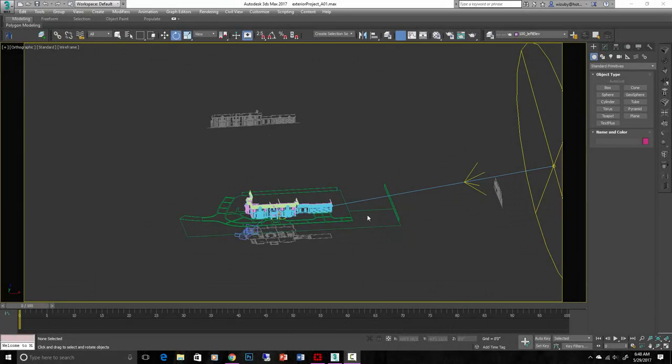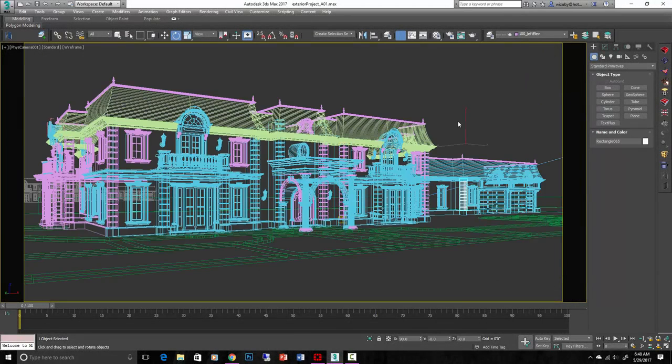Okay, a lot of people have been asking about how to model a scene like this. I've already recorded the other videos about what we're going to do later on in this section, but let's go back to modeling because apparently some people still need to know how that works.